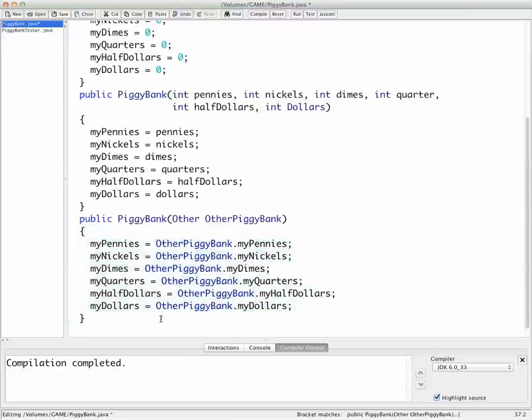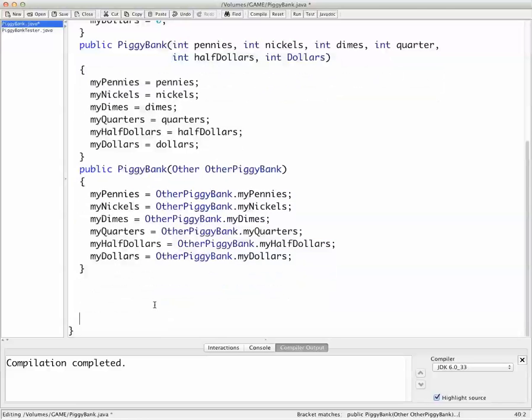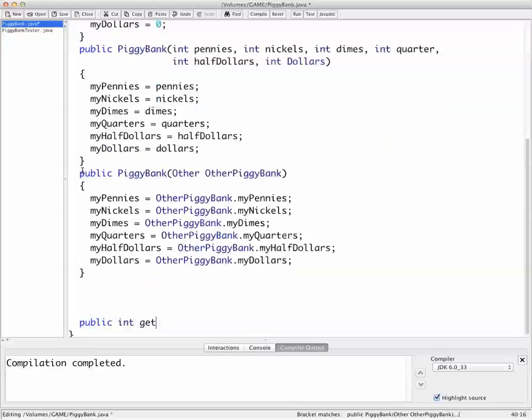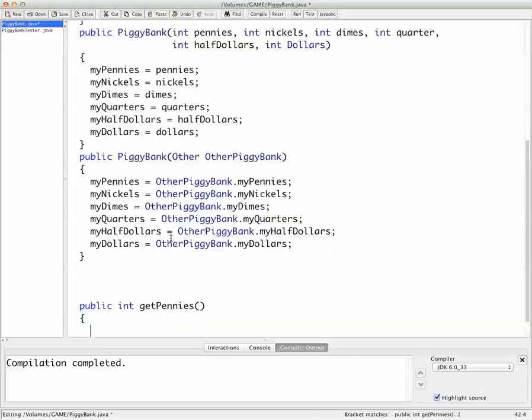Next, we're going to be creating all the accessors, and as my personal preference, I like to put them all at the bottom, because the things you're probably going to have errors with and have to change are up here. Accessors you almost never have to change, so getPennies, and that's going to return myPennies.